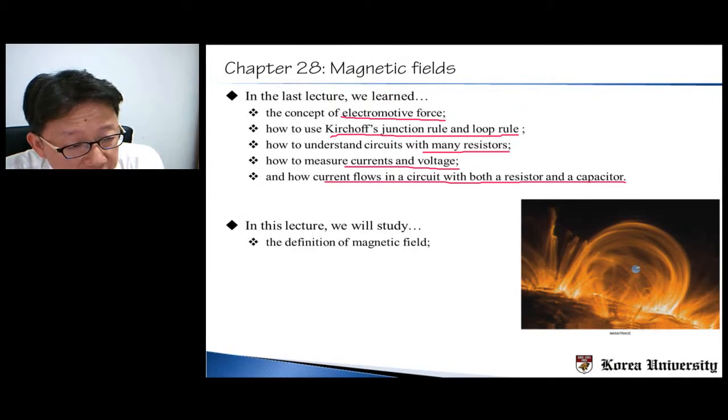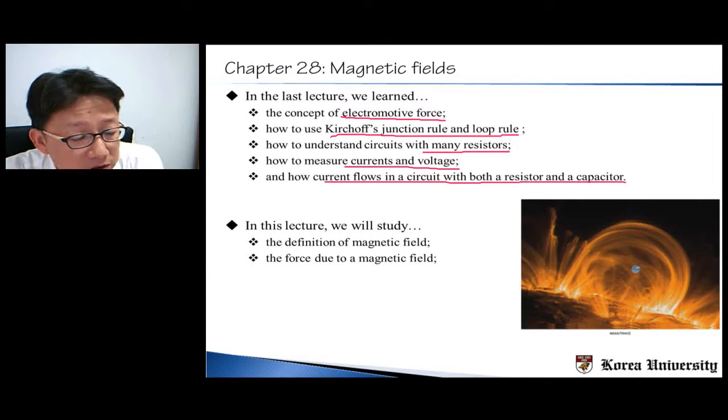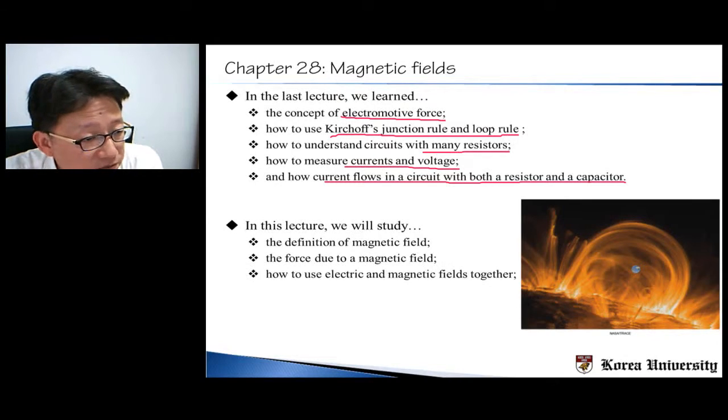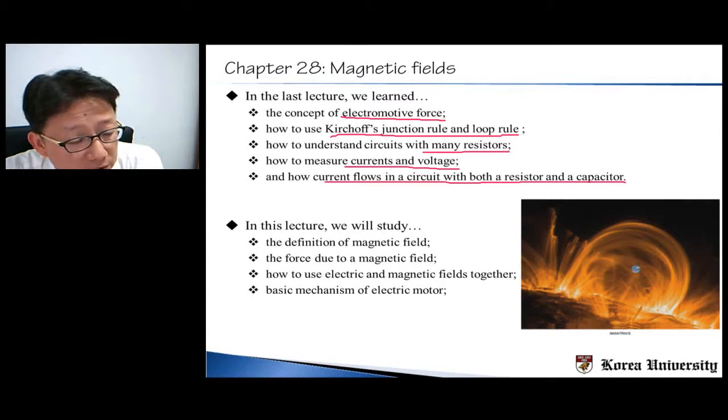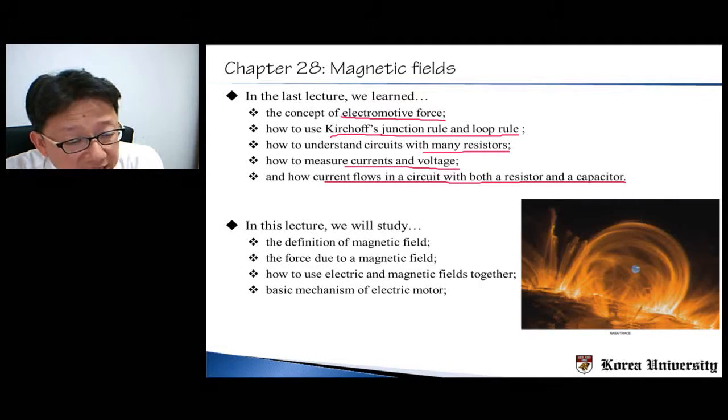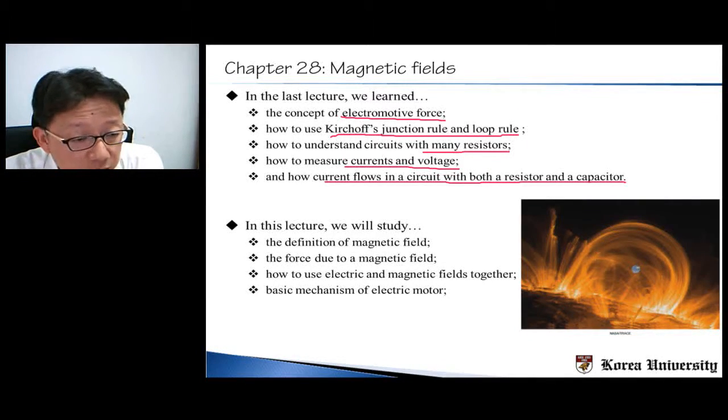Okay, and in this lecture, we will finally study the definition of magnetic field. Okay, that's what we are going to study here. And we will also learn the force due to a magnetic field, which is similar to the Coulomb force due to the electric field, but there will be a difference. Okay, so let's see. And we will also learn how to use electric field and magnetic field together. And we will also learn the basic mechanisms of electric motor, meaning how we can make an electric motor using this current and magnetic field.